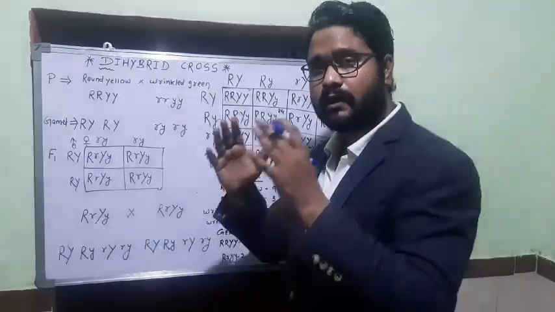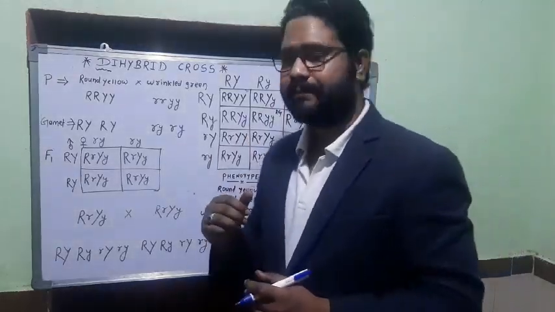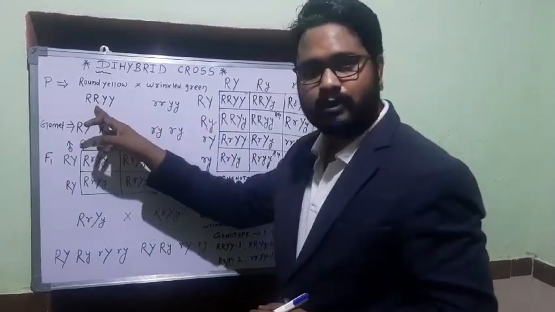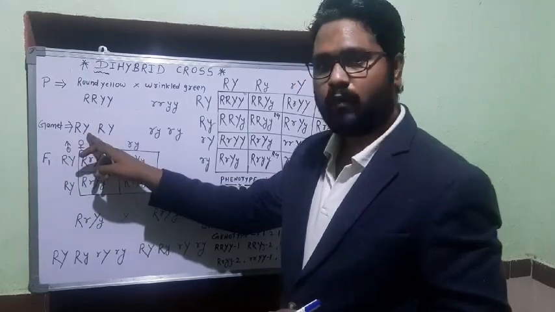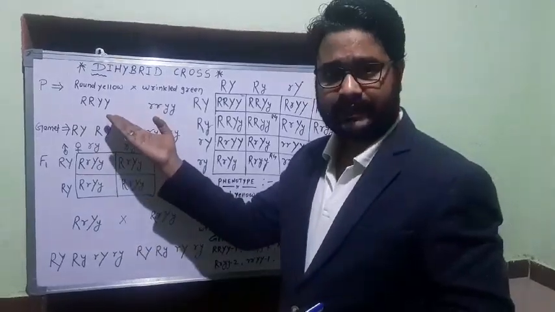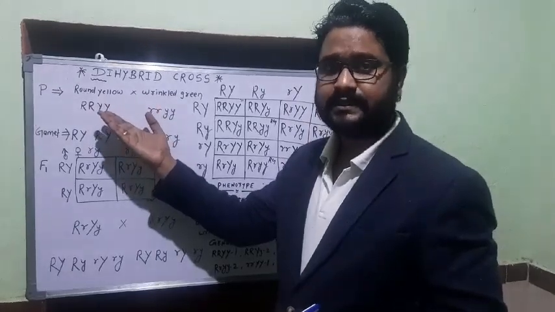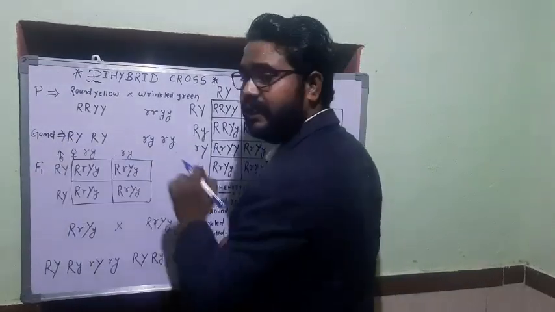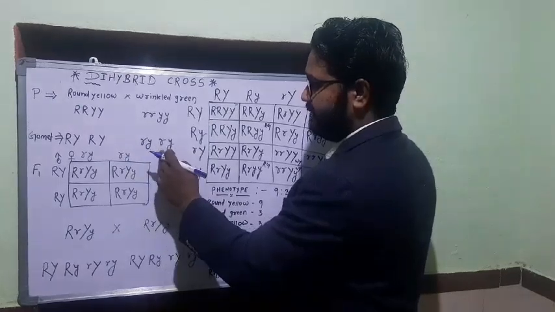So here the laws are being formulated based upon meiosis. So in meiosis, what happens? Gametes are formed. In this homozygous round and yellow, these are the gametes: R round, Y yellow. Why are they double? Because this is a diploid organism. Plants are diploid, so they have a double copy of each gene, and these diploids become haploid when they form the gametes. So these are single copies in their gametes. Likewise, for this wrinkled and green, you will get one small r, small y, small r, small y.